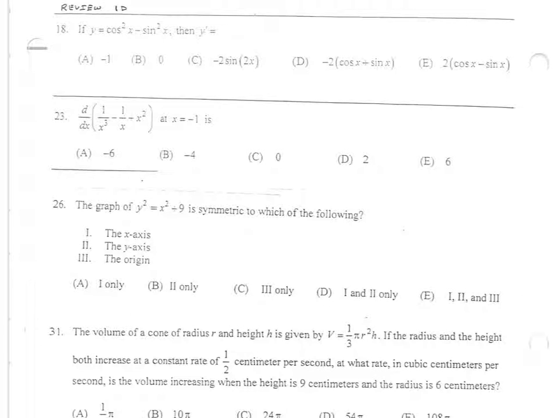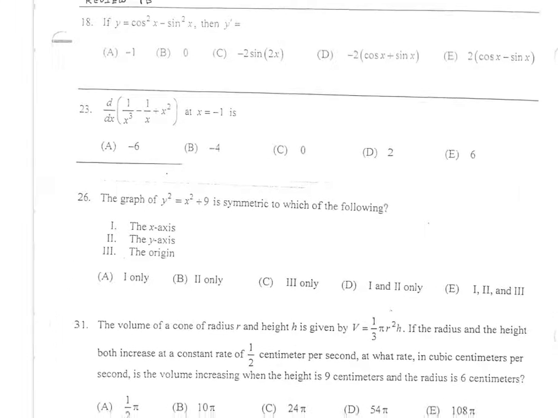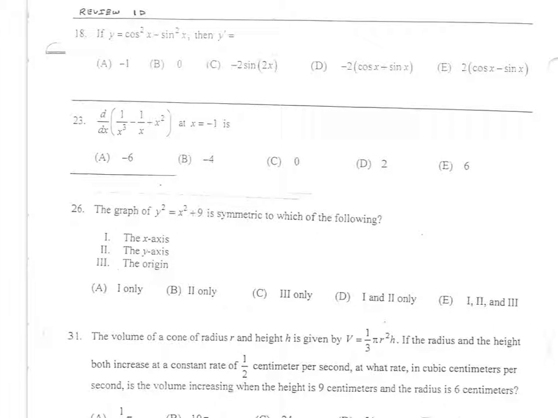Let's move on to the page here. Okay, we're moving on to the next page here, the review. We're at 1D. And same scenario here. First problem, you're finding the first derivative. And it's going to be a lot easier on that first problem if you use a trig identity first. Give you a little hint there. I'll let you do that. But there is going to be a trig identity that you can use there. It's going to make it a lot easier, or at least save a couple steps. You should end up with an answer of C.